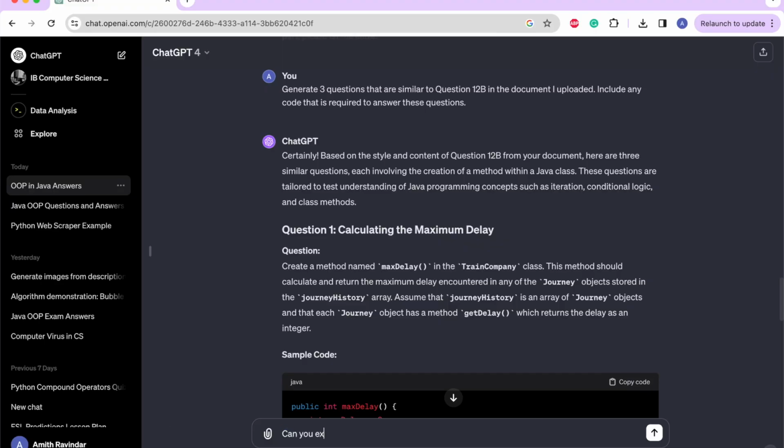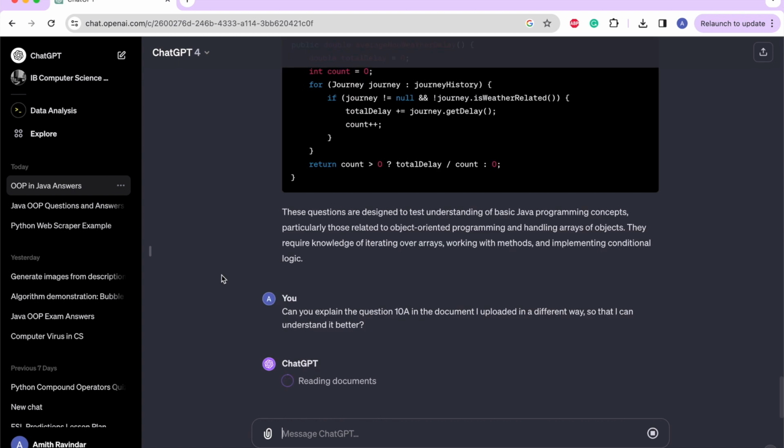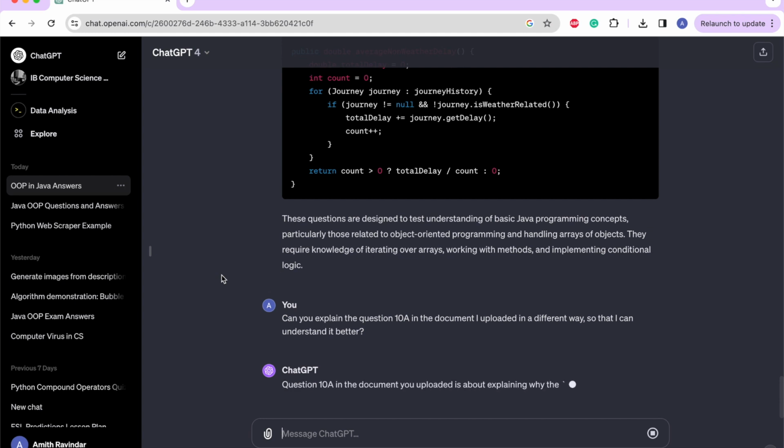Can you explain 10a in the document I uploaded in a different way so that I can understand it better? Let's see what happens. It's going to take a look at the document again, which is probably a good thing. It's actually much faster than it was a few days ago.